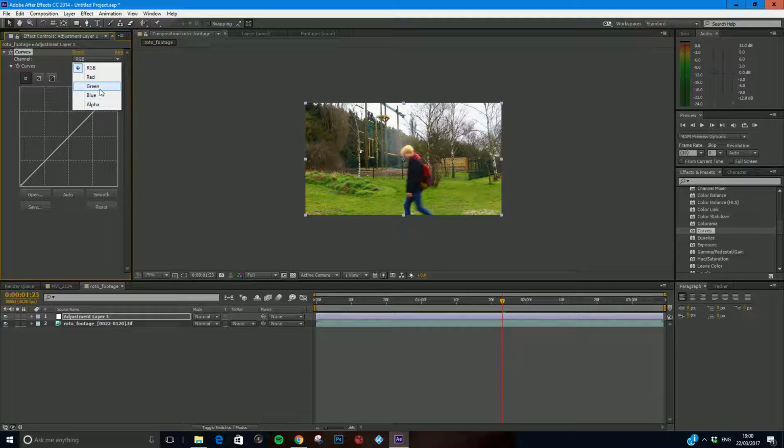So to make it a sort of pink, I'm going to come into the greens, and I'm going to suck out some of the green. So you can see we're going a sort of purple colour, and you can bring down the green highlights up here, and this is the shadow area, so you can do that. And I'm going to pump in a little bit of red, so I'm going to go into the reds and take this up a bit, and again shadows, and if you wanted to, these are the highlights. So I'm going to leave it like that.